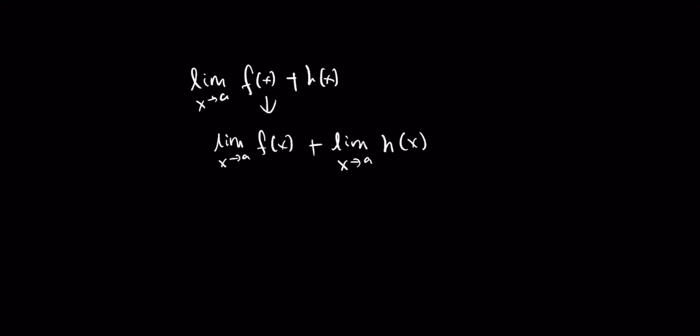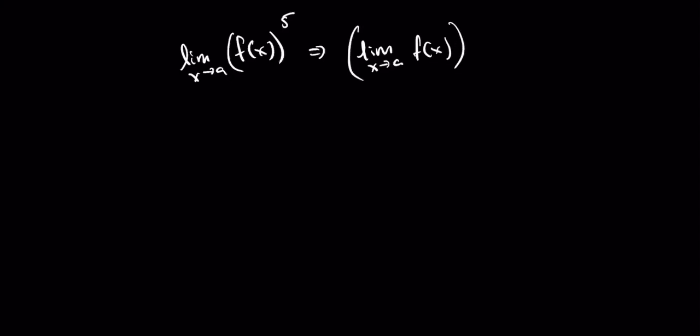And lastly, let's look at our exponent property. Now, what if we were given an exponent for our limit in our limit function? So let's take a look at that. So let's say limit as x approaches a of f of x, and now we know that it's raised to a power, let's give a random value of 5 maybe. Well, we can manipulate this limit and say limit as x approaches a of f of x, the whole thing to the power of 5.